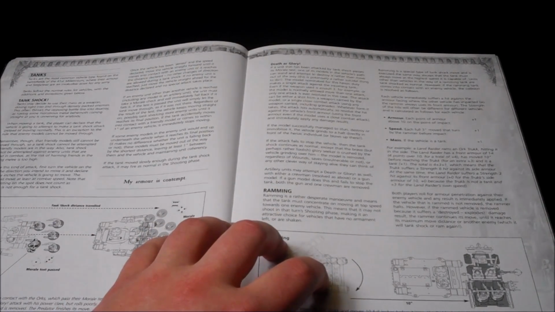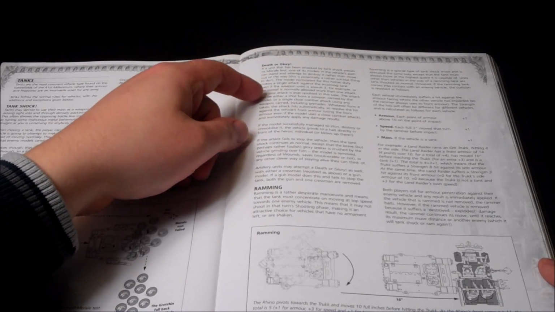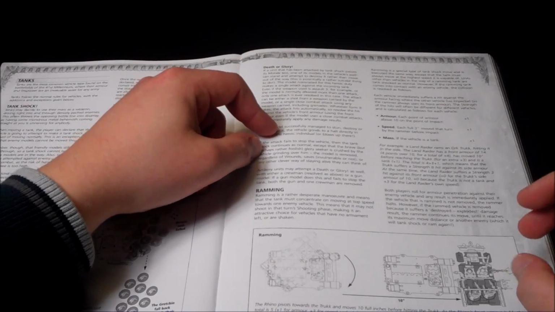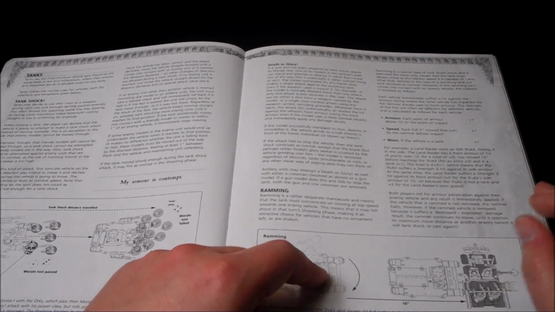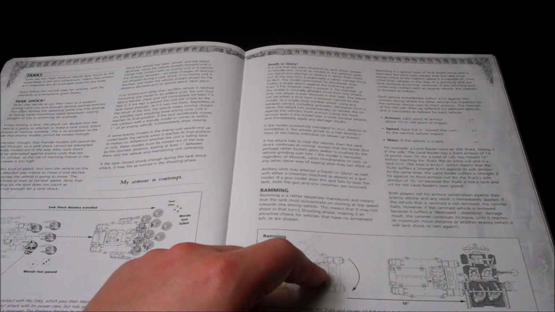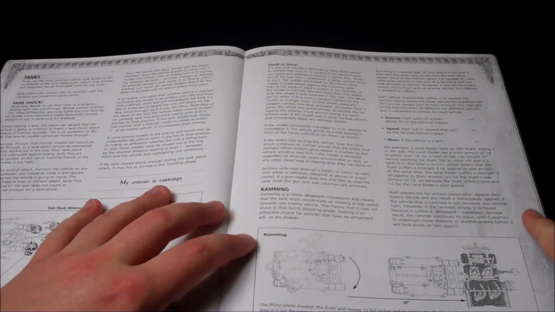Tank shock. There you go, pretty much the same for tank shock, but then they introduced a rule called death or glory. Basically, a single figure wishes to destroy a vehicle that is about to ram him. If he fails in that attempt, he gets killed with no saves of any kind allowed. He is removed as a casualty. Another thing they've introduced in 5th edition, which is rather interesting, is ramming. Yes, ramming has been introduced in this edition.